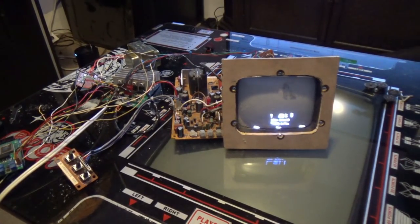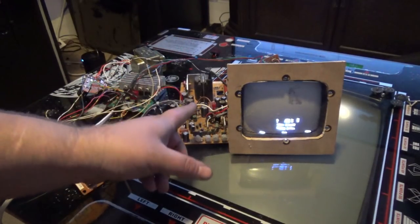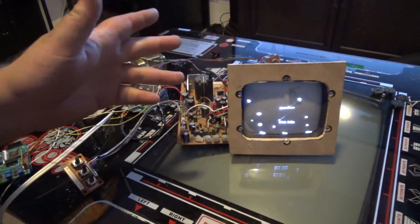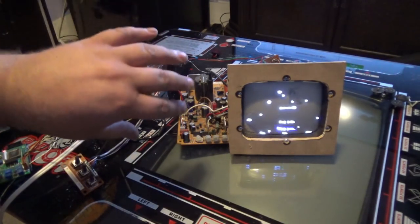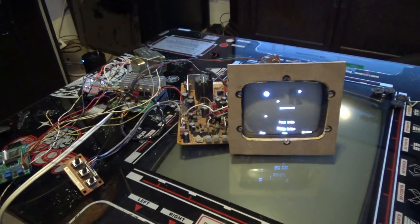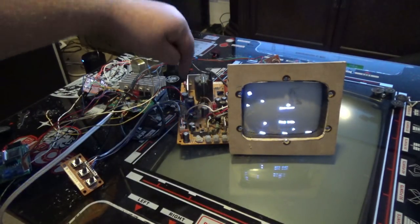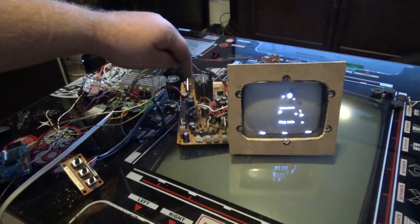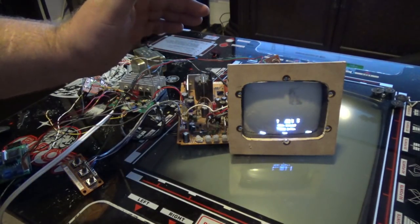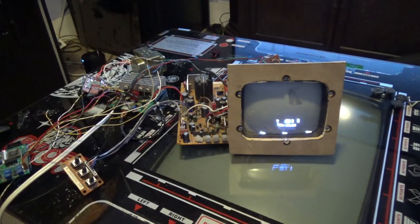Okay, I jumped ahead a little bit. First off, I did not use the original TV board. I ended up using a different board, because the focus was drifting off here and there, and instead of figuring out what's wrong and wasting a whole bunch of time, I just went ahead and used a different one. This was actually designed to run probably a 6-inch screen, so I had to drop the voltage down to work with this size tube.